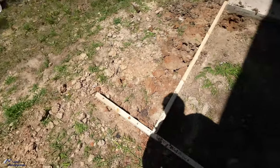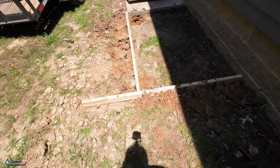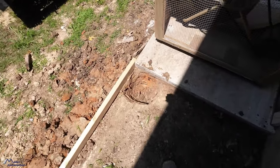Beautiful. Formed up, ready to pour some concrete. Now the fun begins. You can see what we've got going on here. I've just got two holes dug. We've done several mini splits this way, by the way. We never have an issue. In my part of the country, the frost depth's like 10 inches. We just don't have an issue with heave, really. So not that big of a deal.